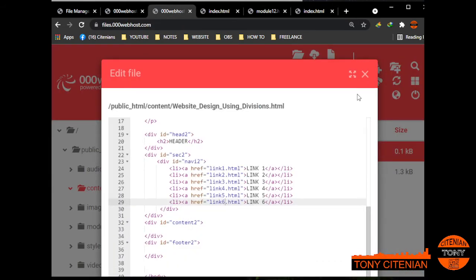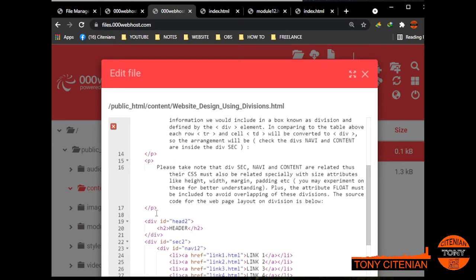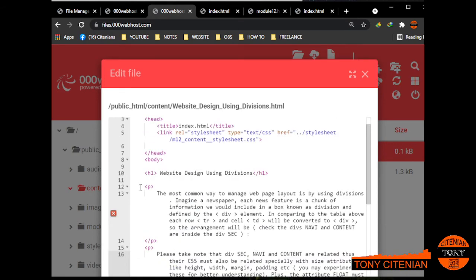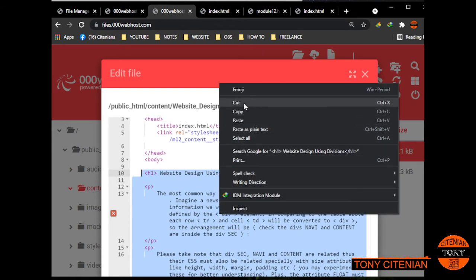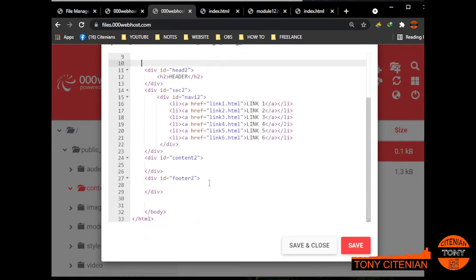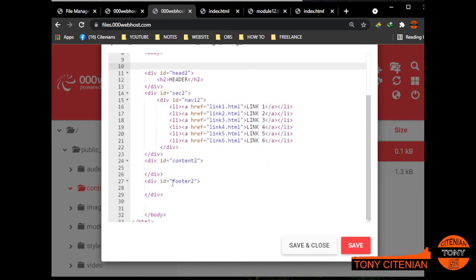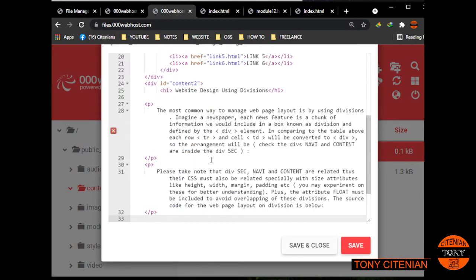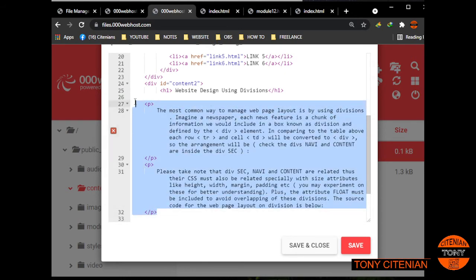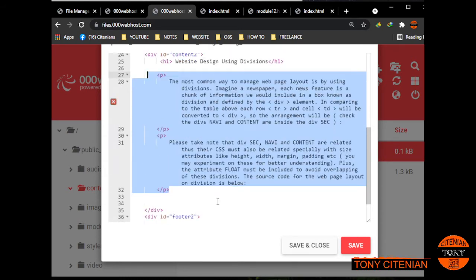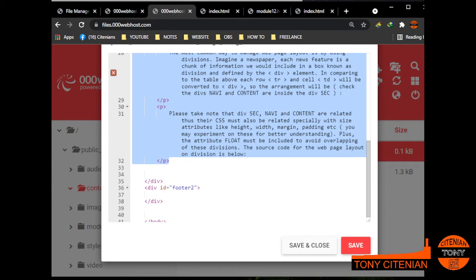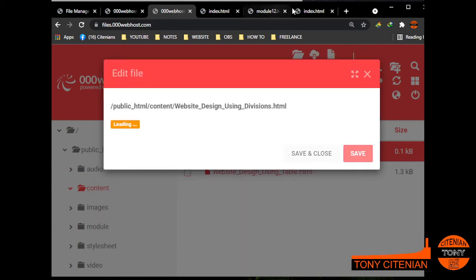Now in the content, let us just transfer this one, cut, and then put it inside the content. Okay, and then save.